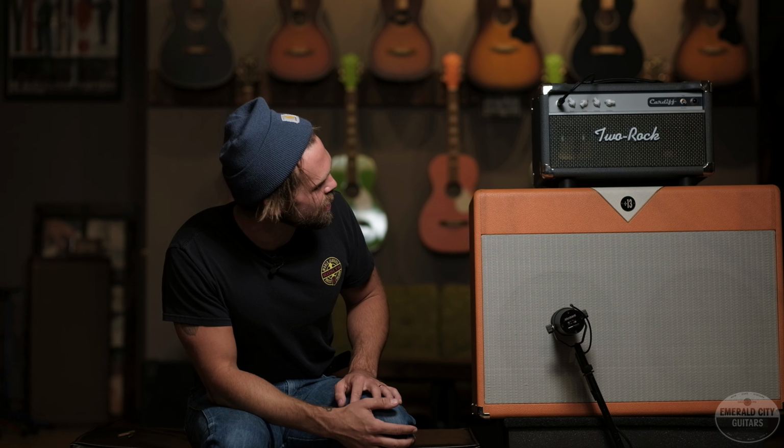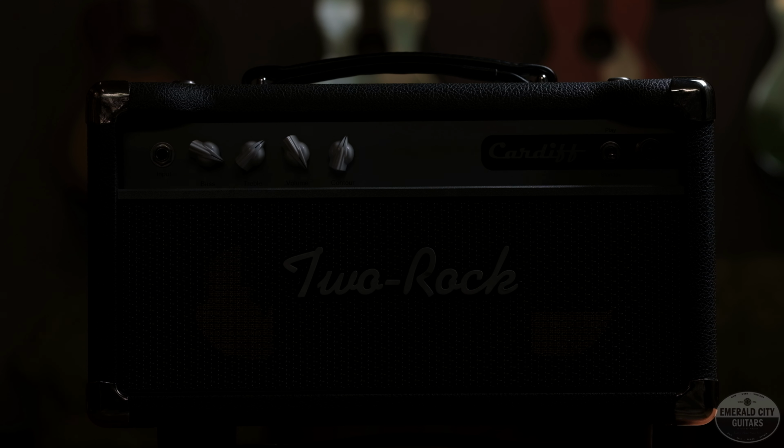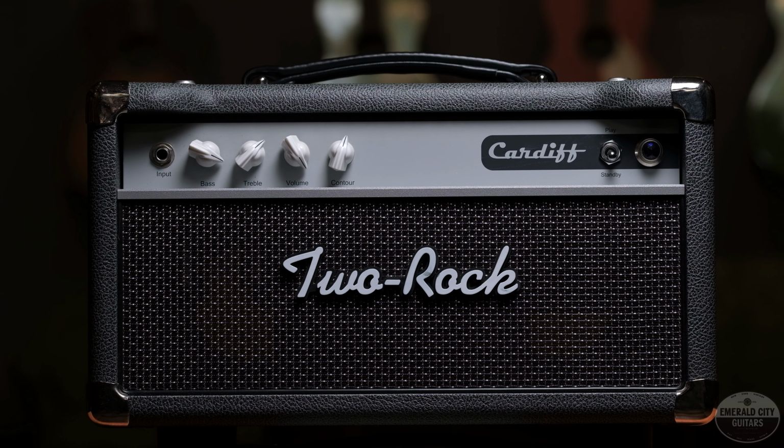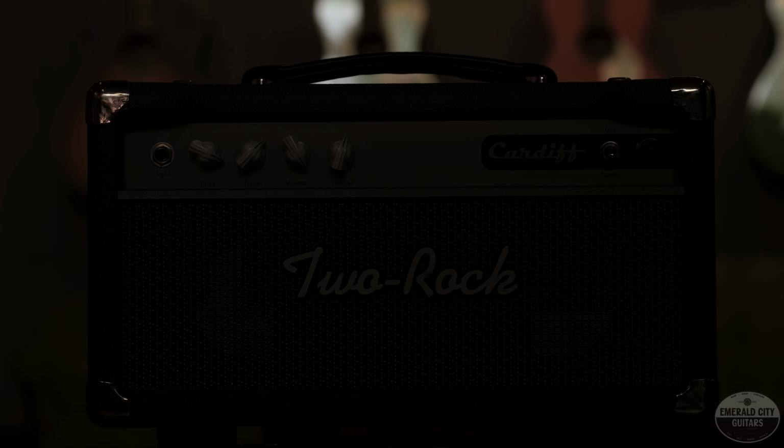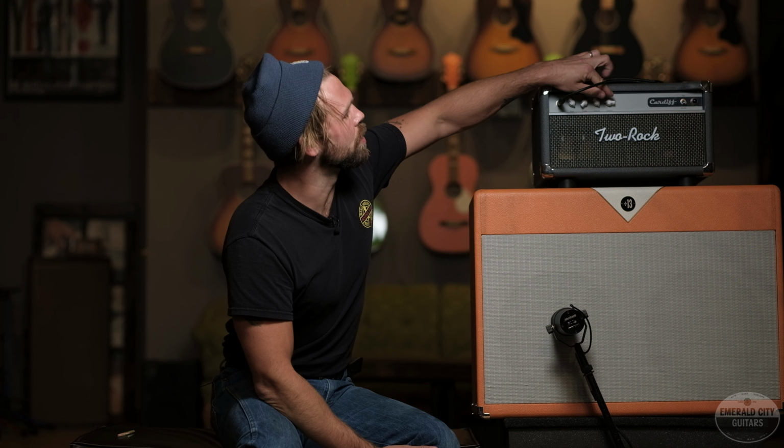Let's get back to what we're looking at here. We've got a Two-Rock Cardiff head. I've heard about these heads, and when I saw it here, it looked a lot smaller than I thought. It's bigger than an Orange Tiny Terror or something like that. It's not that miniature, but it's a compact little head running at 15 watts. It's Two-Rock's first EL84 powered head, so that hints at the name coming from the UK. It's really straight up volume, treble, bass, and it's got a tone contour switch, and it's really, really responsive.